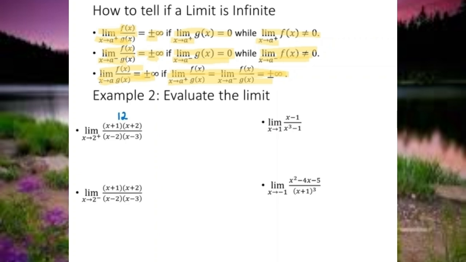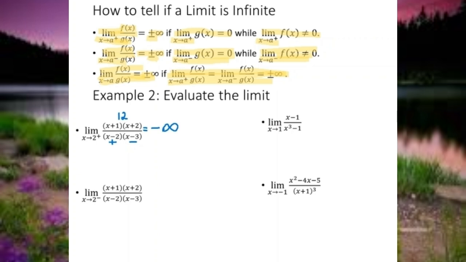Well, if I take a number close to 2 and subtract 3, that's going to give me a negative value. But if I pick a value that is slightly bigger than 2 and I subtract 2 from it, that difference will be positive. Well, if I do a positive value divided by a positive value times a negative value, that quotient is going to be negative. And we already know we're approaching infinity. So my limit as x approaches 2 to the right of my function is going to be negative infinity, thanks to my sign rules.